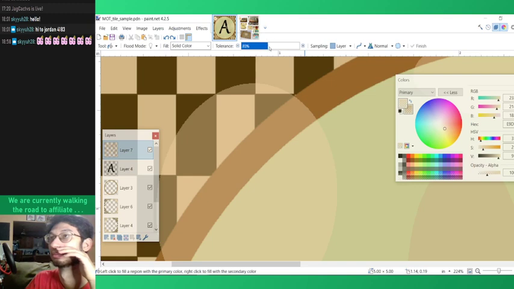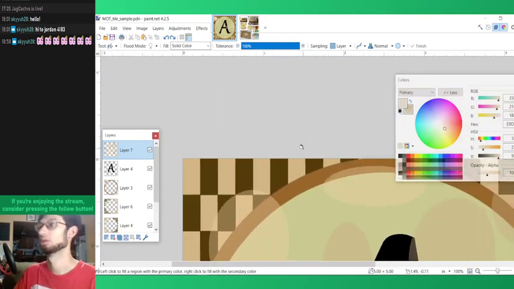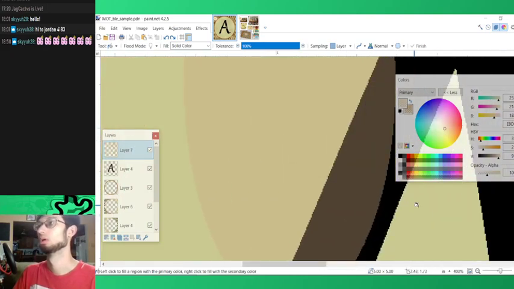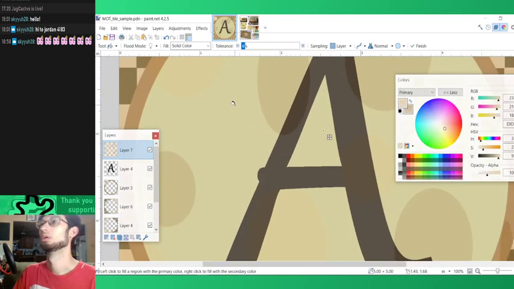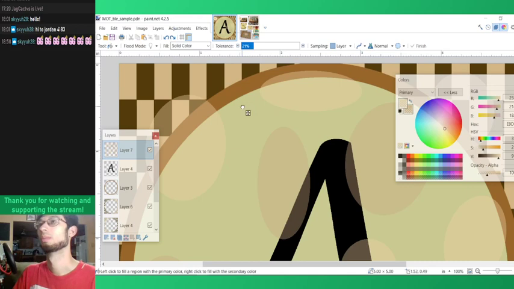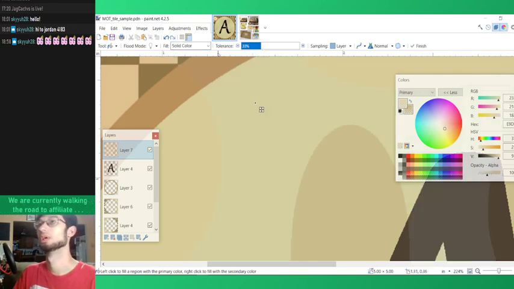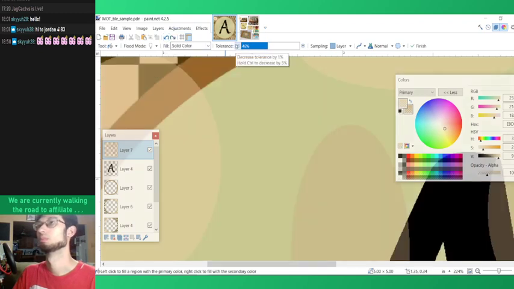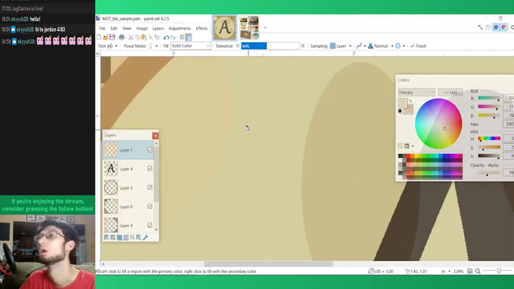I don't want it to cover everything. This isn't on another layer, is it? No. It's on the same layer. I want to go around. But it's making everything else lighter. There we go, okay. It's causing those to disappear. Pretty sure it's not the same color. It's close though, it's very close.